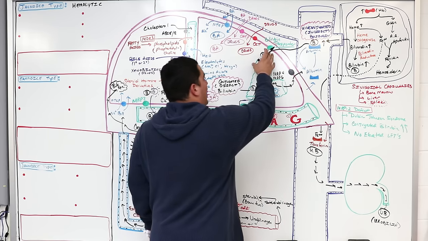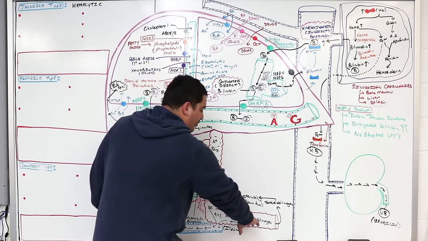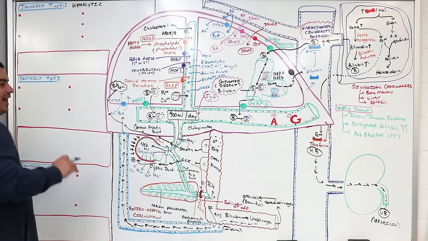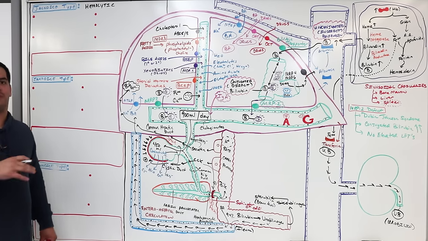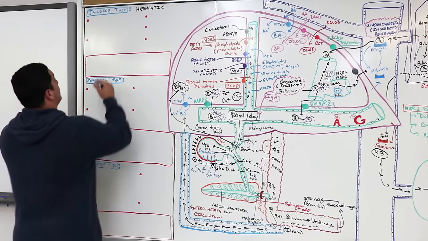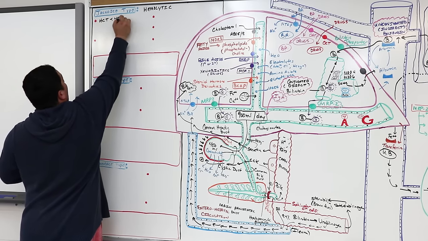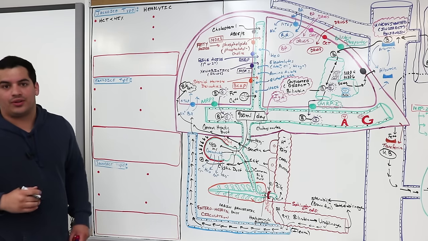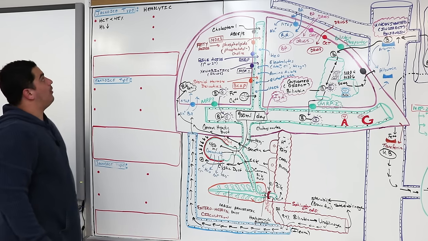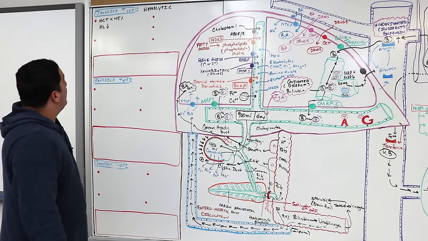That'll get taken up by the liver. It'll get modified and put into the biliary system, go down through the biliary system and produce some urobilinogen or some stercobilin. Now, when you look at a patient, obviously you need to do a history and a physical exam and all that stuff. But let's say that you do some lab work, you check their hematocrit, and you notice that their hematocrit is low. In other words, it's less than 45%, okay? You notice that first off. Then let's say that you check their hemoglobin and their hemoglobin is also low. That's one big sign to knowing if they might have hemolytic induced jaundice. So that's the big thing.